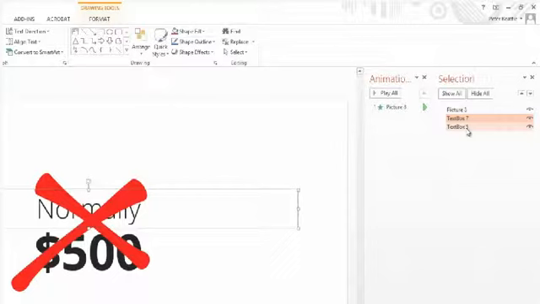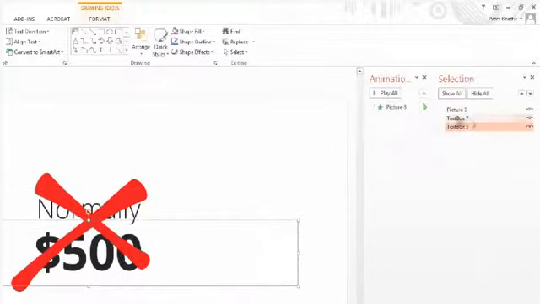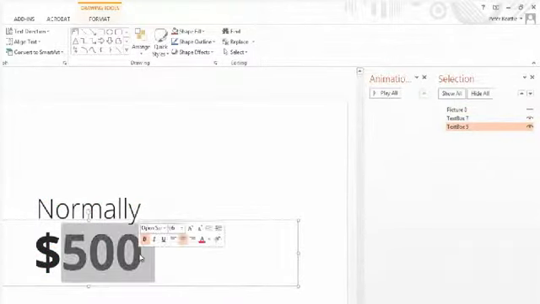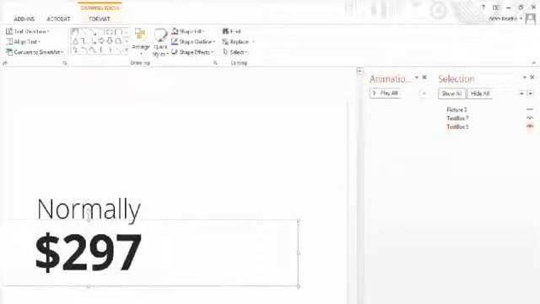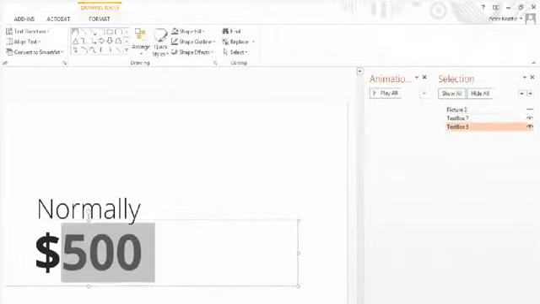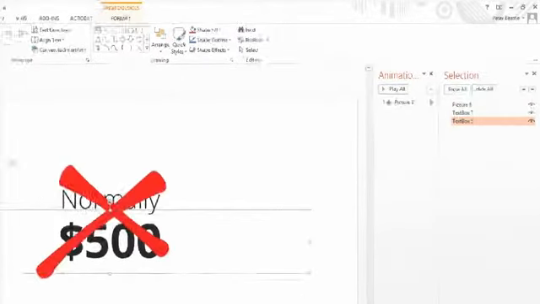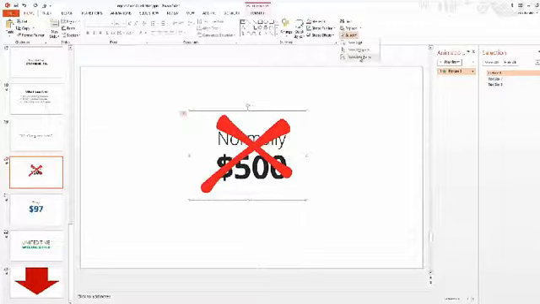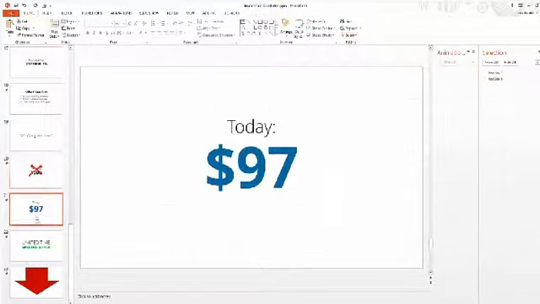And then you can choose over here in this selection pane which items you want to edit. So let's say you want to change that text. All you have to do is turn off the X there so you don't have to see it. And then you can just sit here and type in your price. So we're going to put that back. Again, that's the selection pane. It just allows you to select things that are behind other items. And you can get that by going to Home, and over here under Select, go to Selection pane.